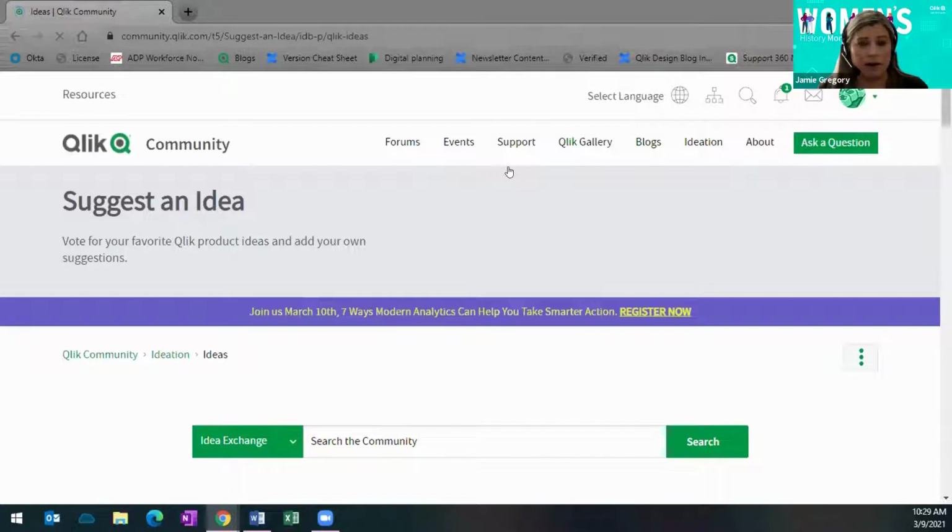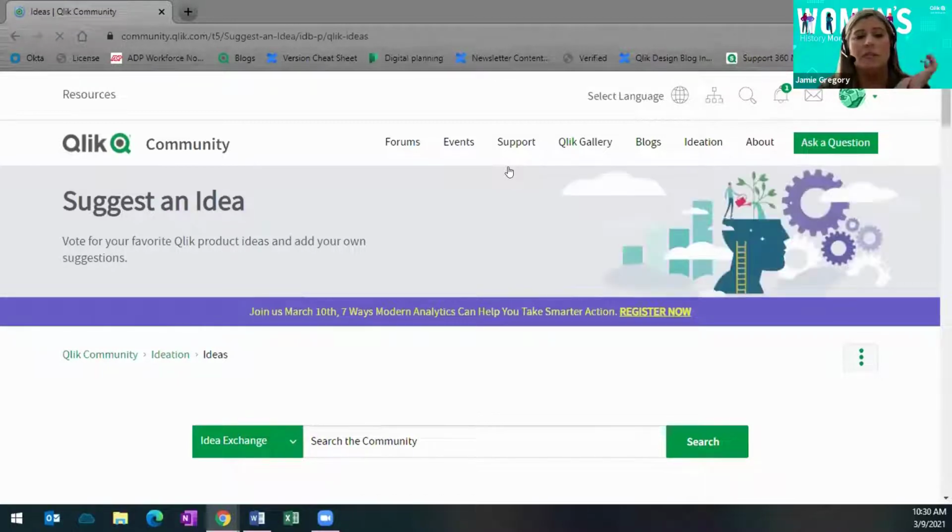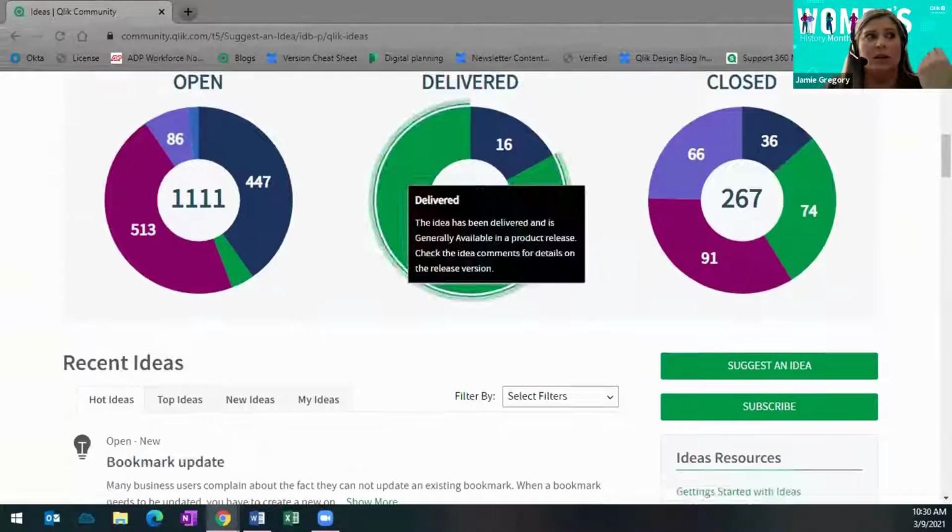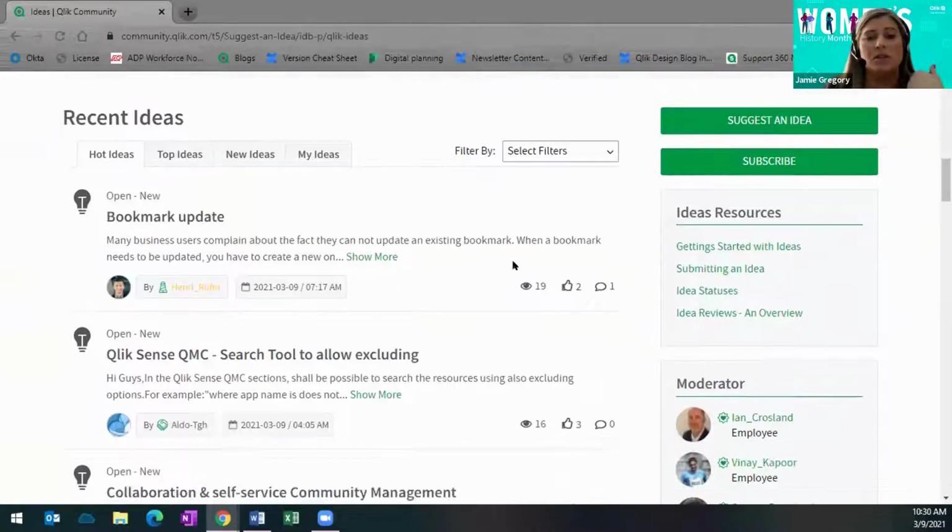If there's anything that you want to see in any of our products, I would just take a look at everything, maybe search a few things, or look at the top requested features and enhancements, and see if that is something that would interest you. Then you can vote on them. You can give them a like to show your support, leave a comment, something like that.